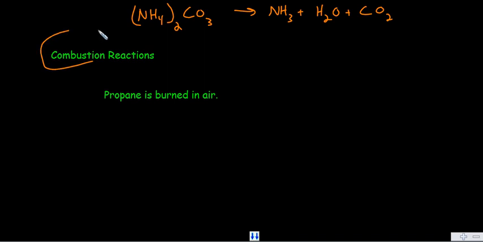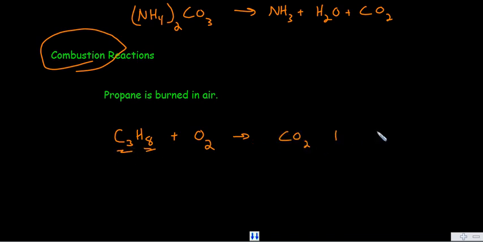All right, propane is burned in air. Burned means combusted, most likely reacting with oxygen. So propane, we'll talk about the organic molecule soon, but propane is C3H8. So if you wanted to, say, heat some steak in your grill, you might use a propane grill. You're burning C3H8. And so it's burned in air, i.e., oxygen is likely to be a reactant. And so what do you get? When you combust a hydrocarbon, you get CO2, and you get water. Balance. So let's see. You have 3 carbons, so you'll need 3 carbon dioxides. You have 8 hydrogens, so you'll need 4 waters.